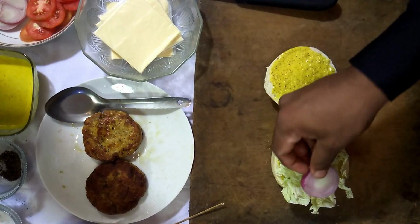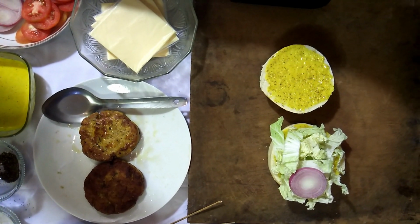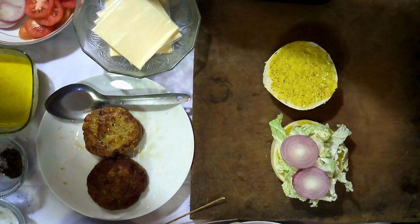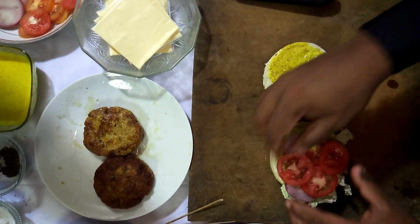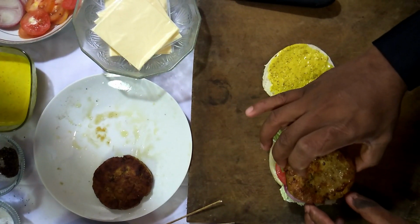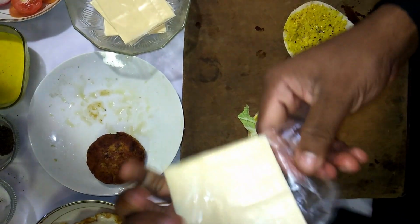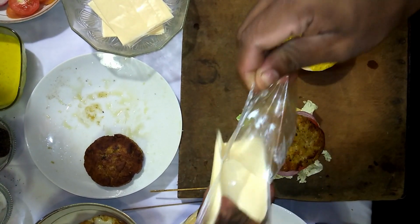And I'm going to place my onions. Then I'm going to add my chicken patty. Then I'm going to add a slice of cheese. You can use cheddar cheese.